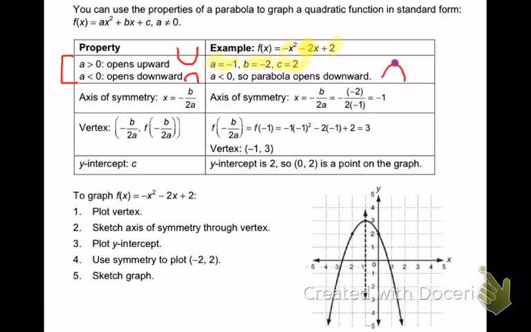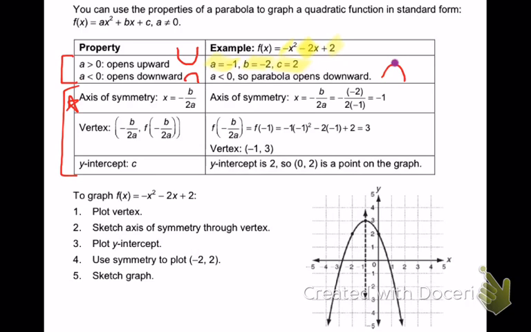Okay. From here, this is the process for which we're going to graph it. The first one is the biggest step. You're going to do this a lot today. We need to find the axis of symmetry. The axis of symmetry is key in a parabola. Why? Because from that line, I only have to do half the work. Okay? Because the left side would be perfectly symmetrical to the right side and vice versa.